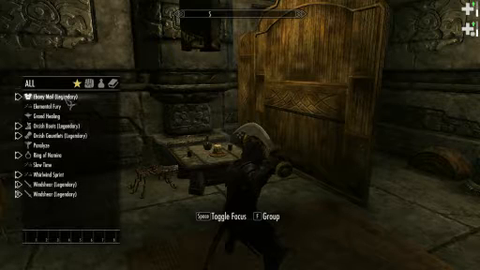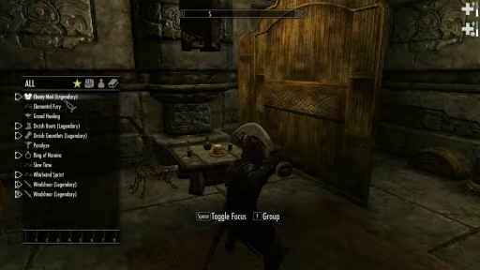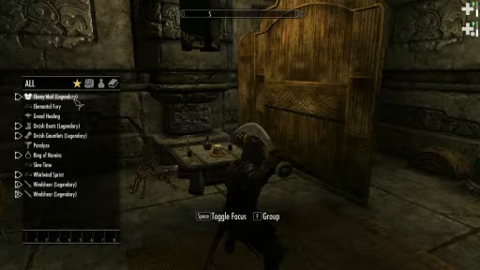Ebony mail, not really needed for role playing purposes, but it is very important because of the poison. Oh no, actually yeah, the poison damage that it does is quite fitting to role playing purposes, as well as it just being a really strong armor. So that's pretty much it, you need ebony mail for this, because otherwise you're just gonna get destroyed.